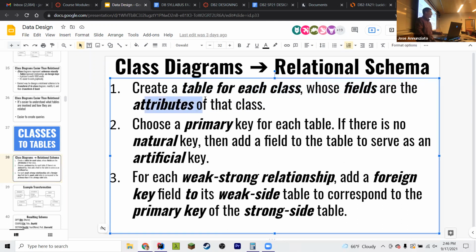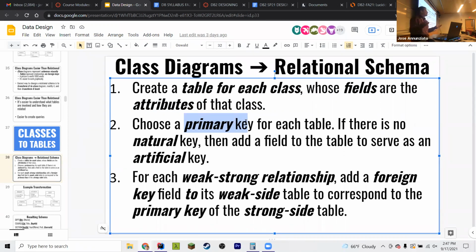That's easy. Then we choose a primary key. Ideally, that primary key would be something natural, meaning something that naturally describes that person or thing.